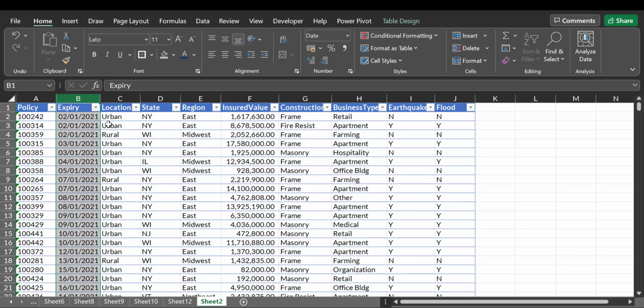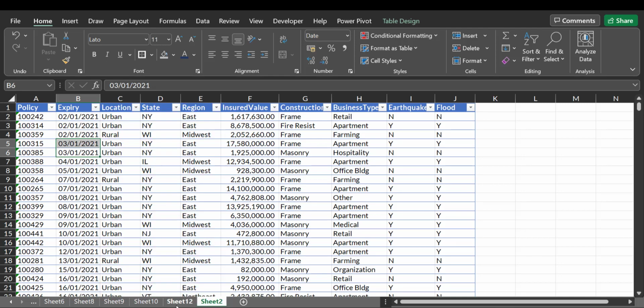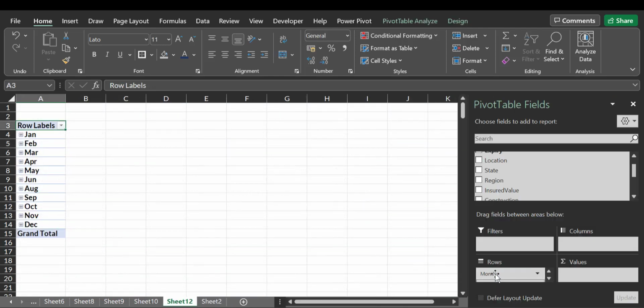If you come to the filter here, the whole data here is 2021 data, and it has from January to December. So it's considering it for just 1 year, so it need not represent the years here. But had I had more than 1 year here, I would have had years appearing here, showing years, months, and expiry. For this example here, I only have 1 year.